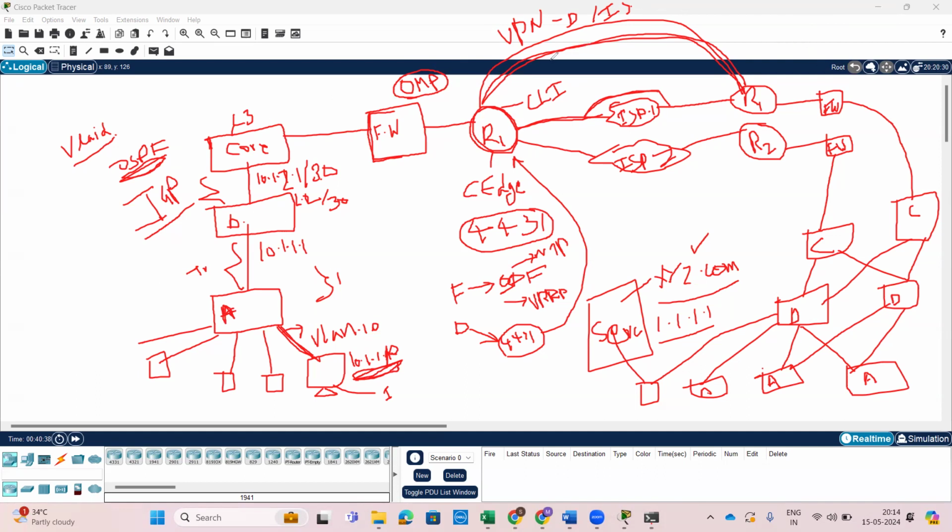Don't worry, we'll have a brief discussion about those things. But for the time being, in this SD-WAN technology, we have feature templates, device templates, and we have localized policy and centralized policy. Localized policy will be applied only for a particular branch, and centralized policy will be applied centrally, in the sense, to the whole fabric. Clear? Yes, clear. Yeah, this is the SD-WAN device.